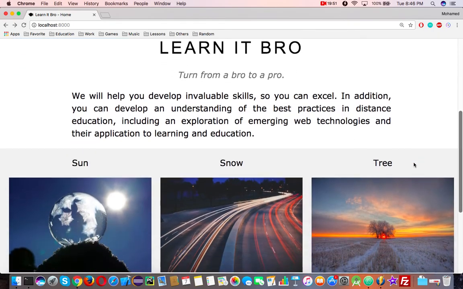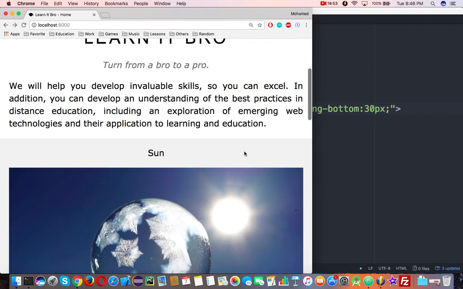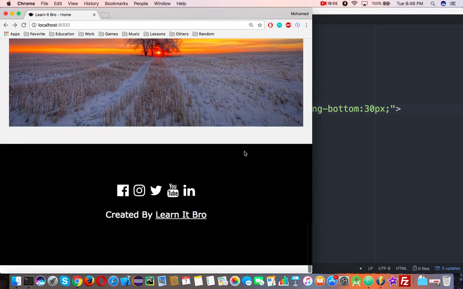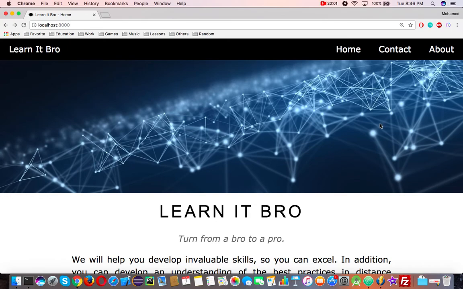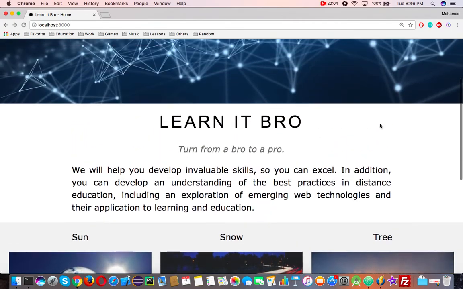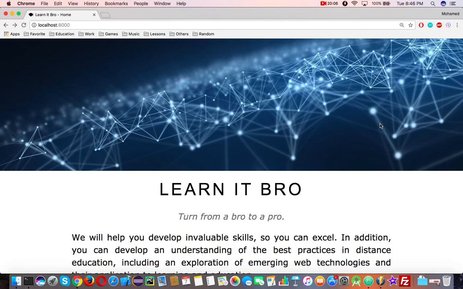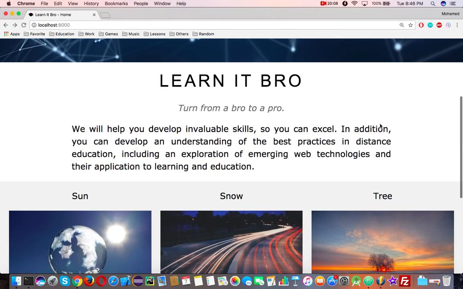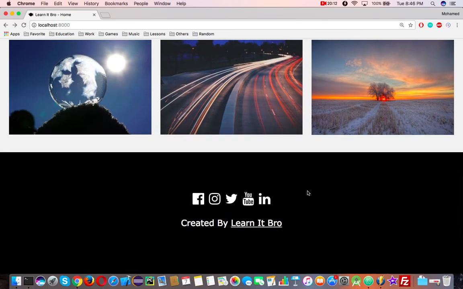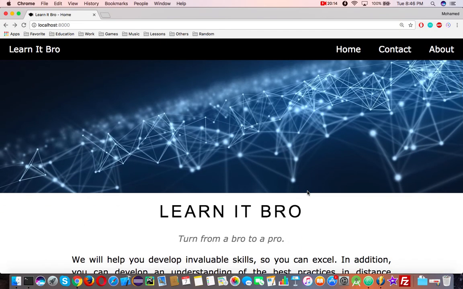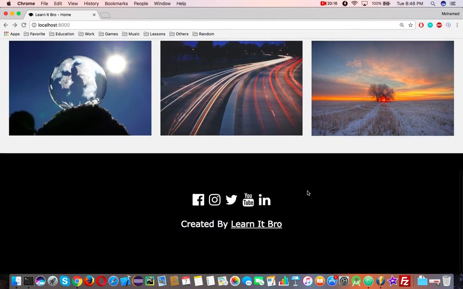It's not 100% responsive. We can go like this and it would go under each other, but some of the navigation bar components will not be responsive 100%, and I will cover those in later tutorials because I don't want to make this tutorial long. It's already 20 minutes, so I'm pretty sure you're bored by now. So here you go. We have our website in less than 20 minutes, and I think it looks sick.